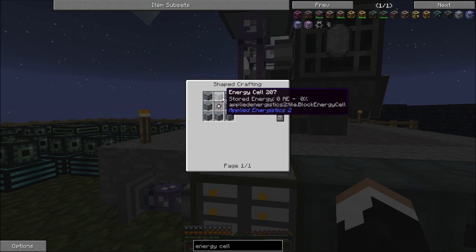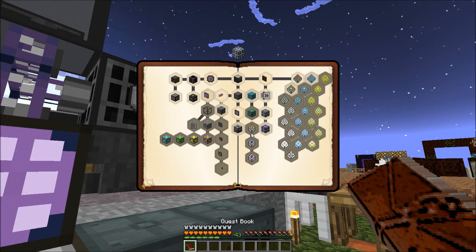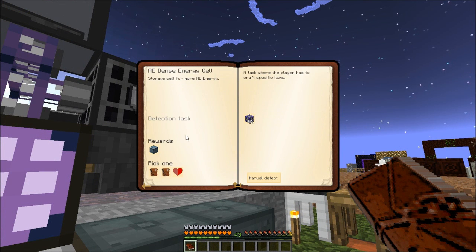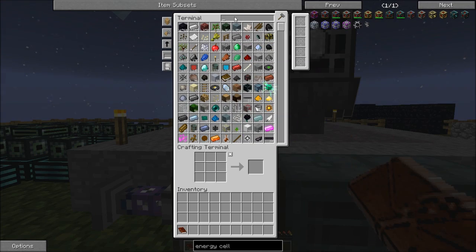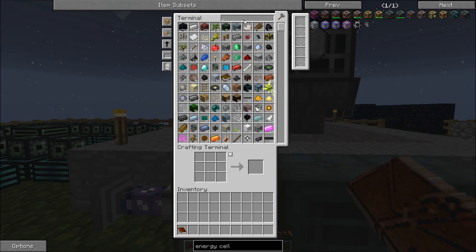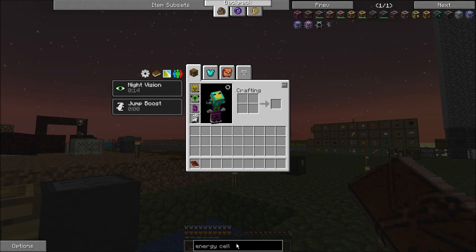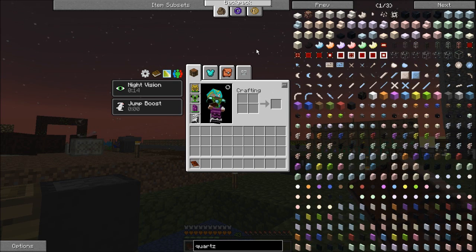What's it take to make the dense one? 8 around a calculation processor. Because that's what it's going to want next. What's a dense energy cell? So I'm going to need more of those. I don't have enough charged Certus for that. I'm going to need Certus quartz in mass quantity. So let's take a deviation from this and see what I can do for Certus quartz.